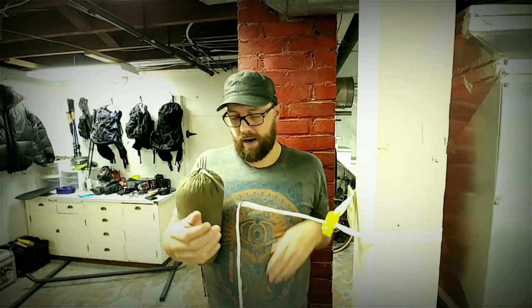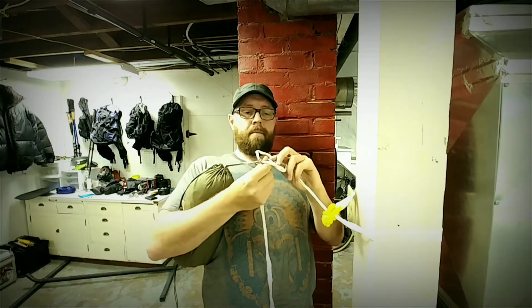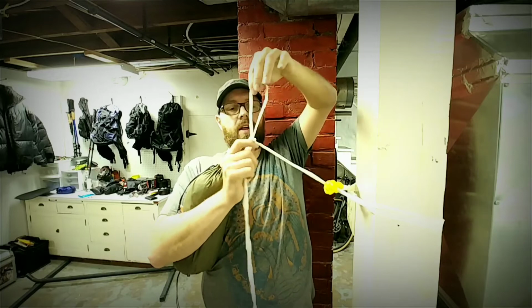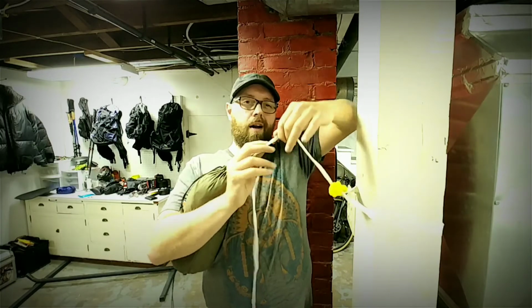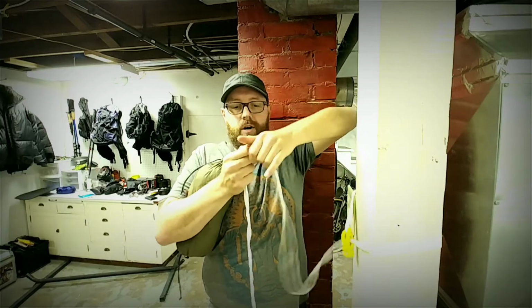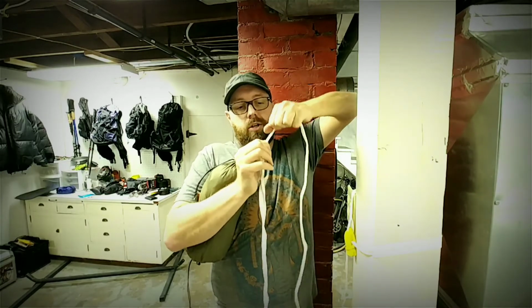So this is fine. But the other issue that I see is if you have a prankster in camp, you could be laying in this and somebody could come up and pull that knot out on you. So you might land on your butt. I don't know if that's possible with all the pressure from somebody laying in it. It might not be, but that's the only other potential issue I see with this.